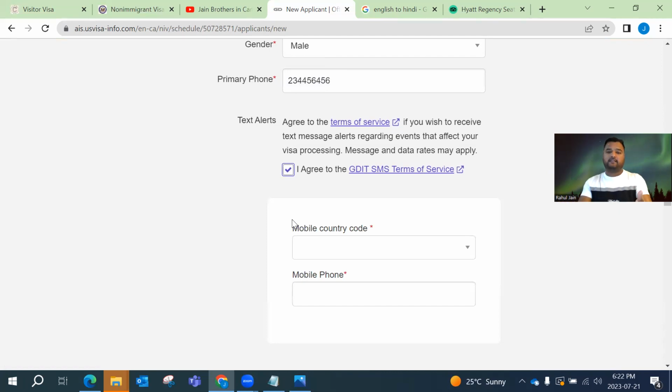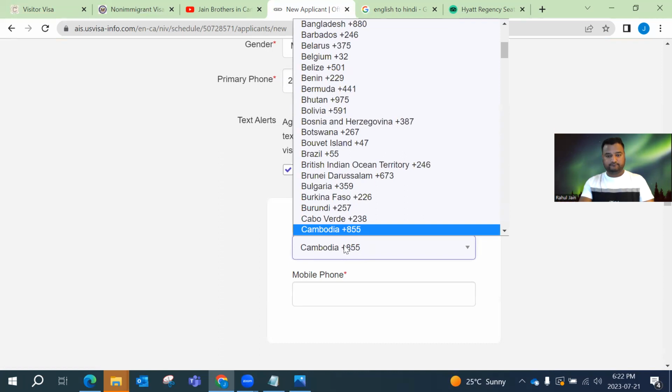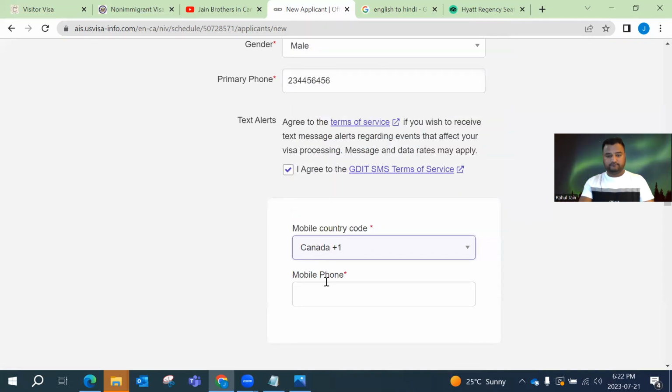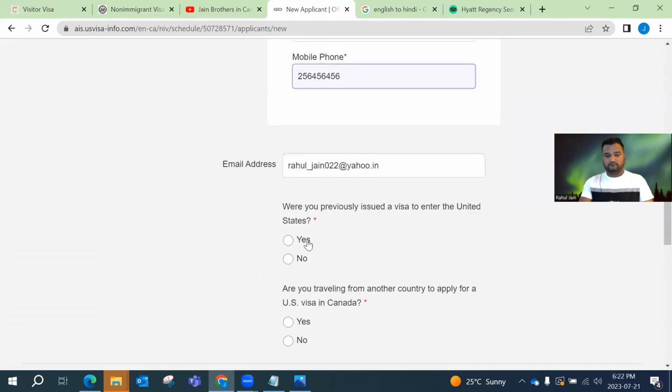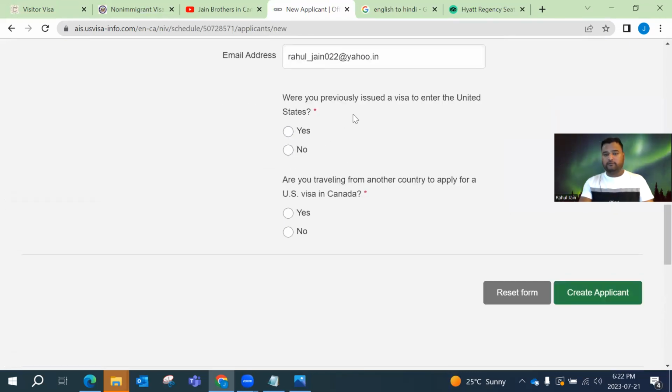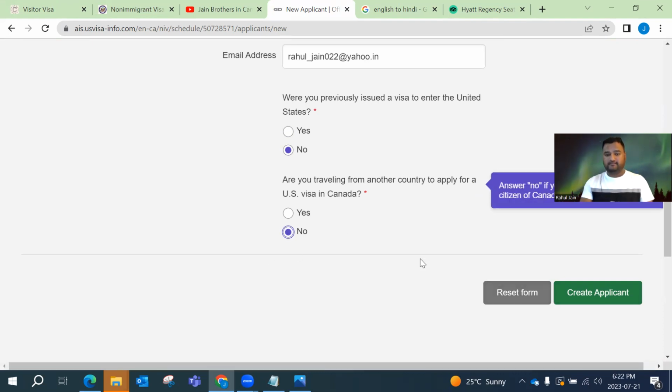If you want text alerts, you can click on I agree and you have to provide your number. Were you previously issued a visa to enter the United States? In my case, it's no. Are you traveling from another country to apply for a US visa in Canada? In my case, it's no.